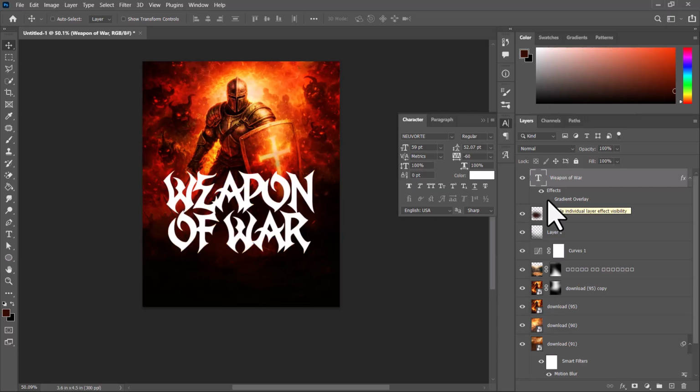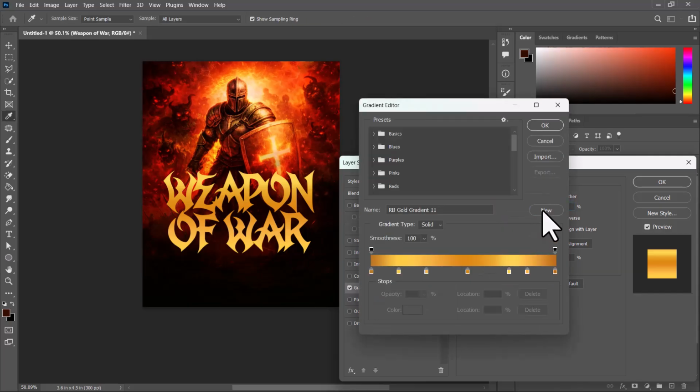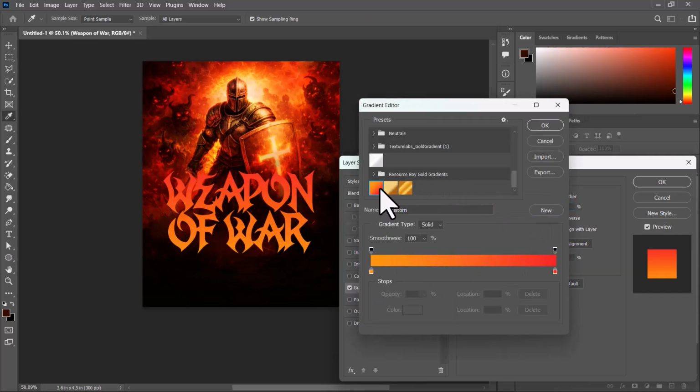Okay, instead, can we try another gradient? So let's try another gradient instead. Let's save this gradient as new. So trying another gradient, let's use the orange into yellow.